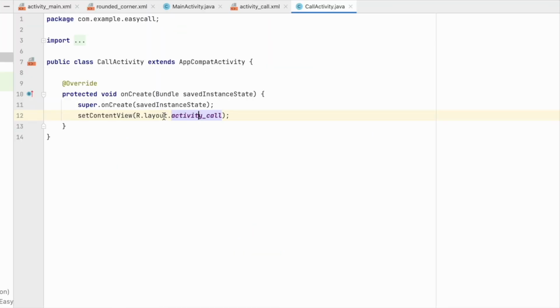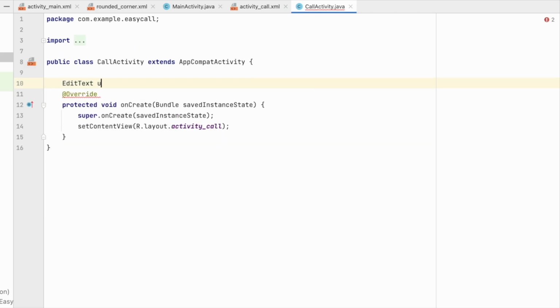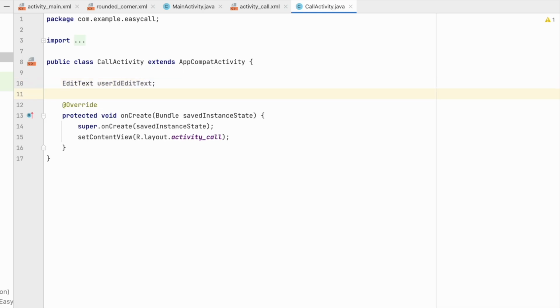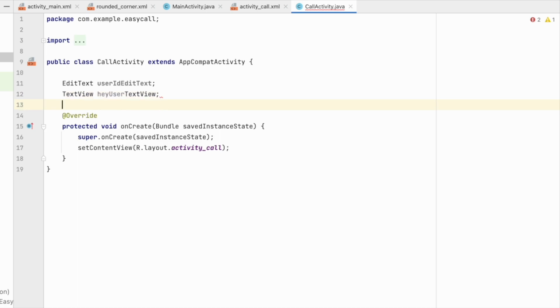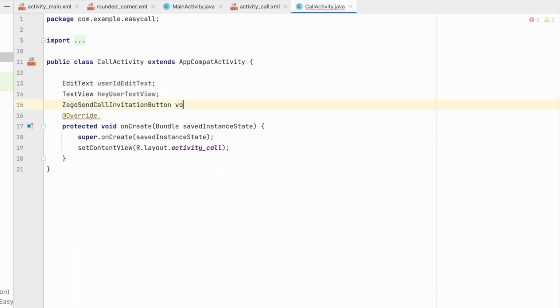Let's go to call activity and create the edit text, that will be user ID edit text. One text view is there for hey user text view. We have two buttons, Zego send call invitation button, voice call button, and video call button. So here we will provide the ID.